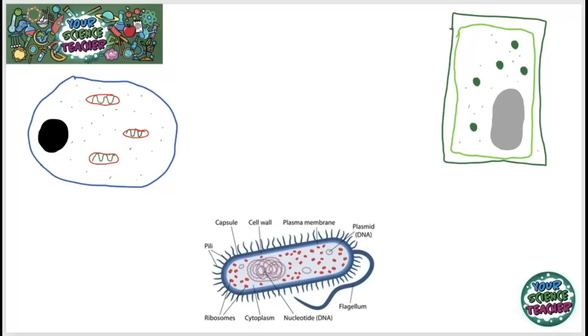Now we're going to look at cells and cell structure, because that is another one of the topics that it says it will cover on your biology paper 1 exam. Let's first look at 2 different types of cells. We have prokaryotic cells, which are single cellular, and we have eukaryotic cells that make up multicellular organisms.